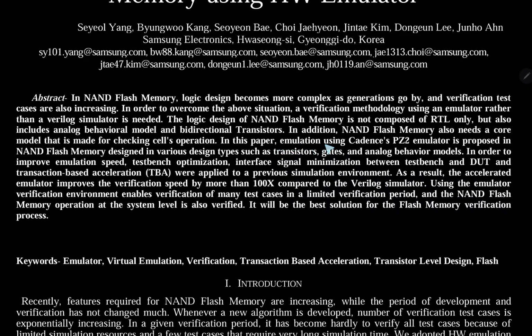In this paper, emulation using a Cadence PZ2 emulator is proposed for NAND flash memory, handling various design types such as transistors, gates, and analog behavior models. In order to improve the emulation speed, test bench optimization, interface signal minimization between test bench and DUT, and transaction-based acceleration (TBA) were applied to a previous simulation environment. As a result, the accelerated emulator improves the verification speed by more than 100 times compared to the Verilog simulator.